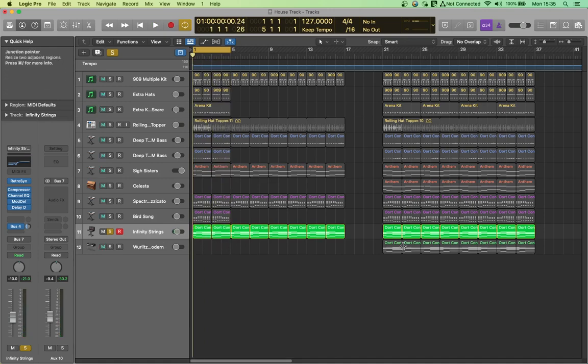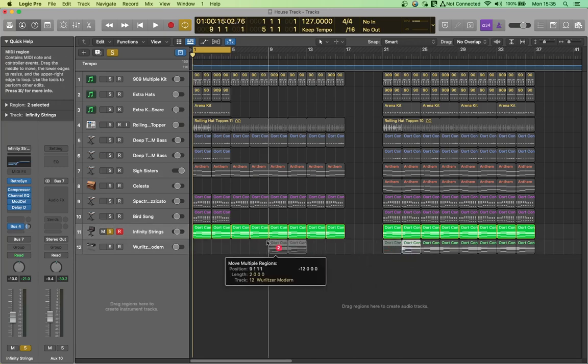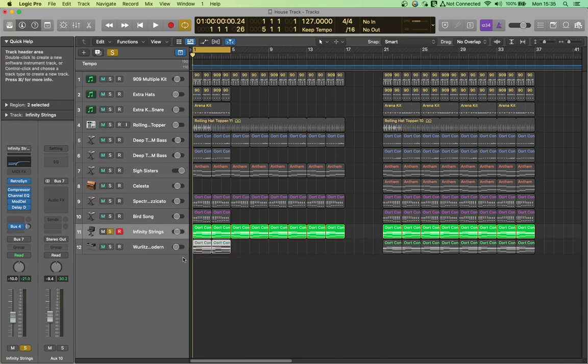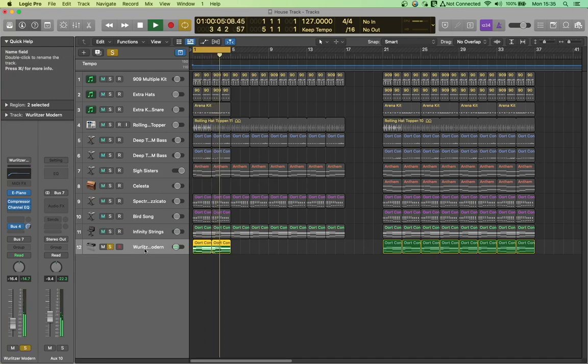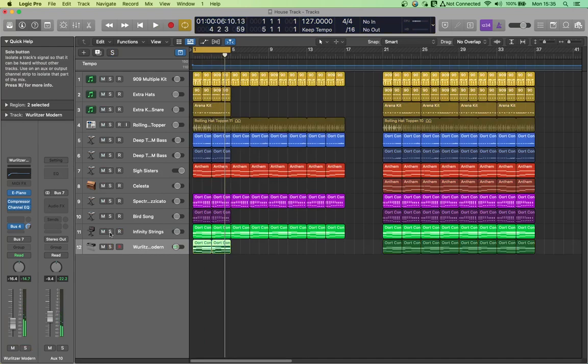And what I thought I could do again, in the way that this was really interesting and epic, but needed some clarity and definition, I did exactly the same at the bottom here and added electric piano on the bottom. So I'll just play the electric piano. Stick them together.